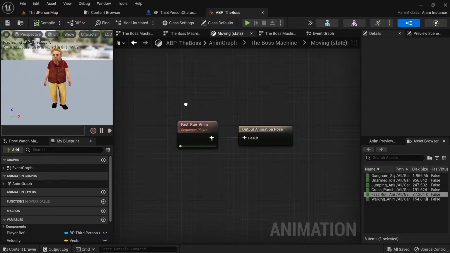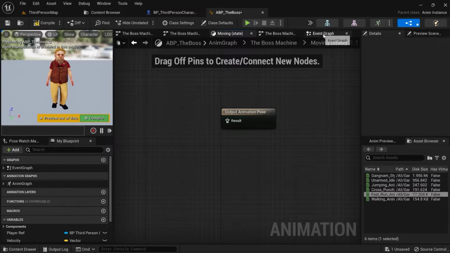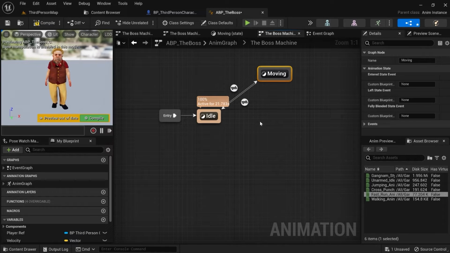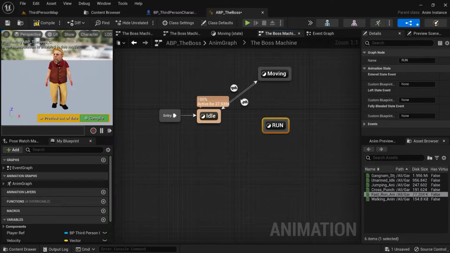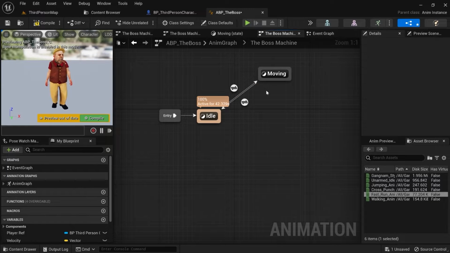So there's two different ways that you can do this. One way is to just have it to where we go to our state machine and then we have a walk state and then we have a run state, and we have them as two different states. And what we do is we basically, for the transition, would just say, is our speed over a certain threshold, right? If our speed is 300, then let's change to our running animation. If our speed is less than 300, let's be walking. But that is going to not look as good.